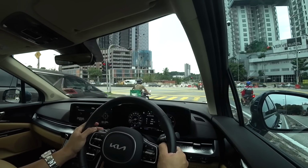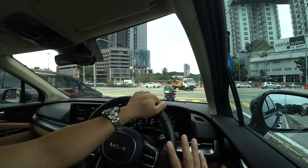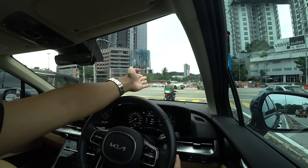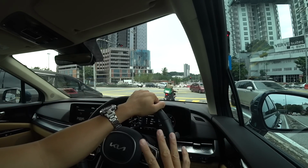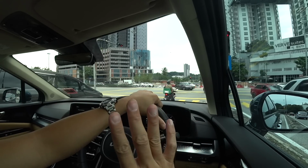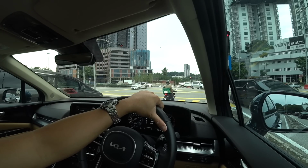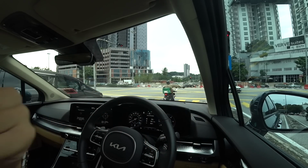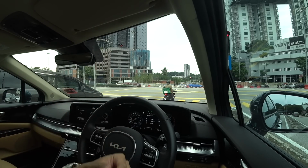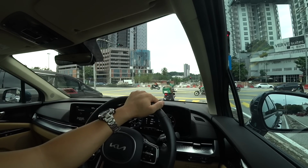So I said just now that this is not a replacement for Alphard Vellfires, but this is a wonderful replacement for the kind of cars like the XC90, for example. I know the XC90 is more handsome, more luxurious, more brand, more whatever. This is also a very good replacement for cars like the BMW X5, or not a replacement, maybe a more superior contender in terms of space and practicality, what it offers, or stuff like a Santa Fe.